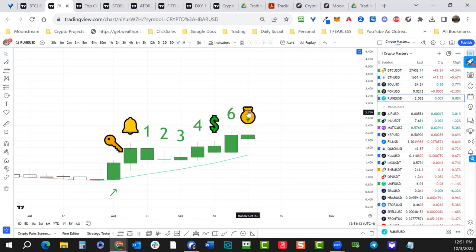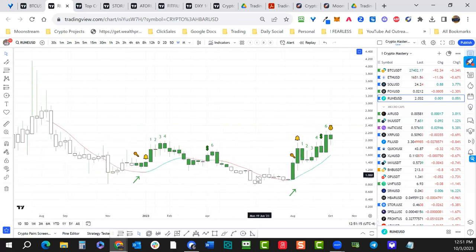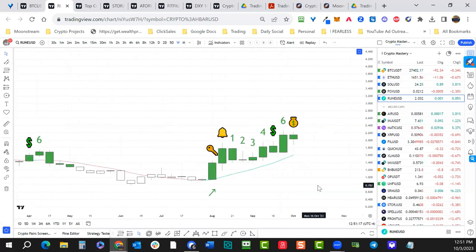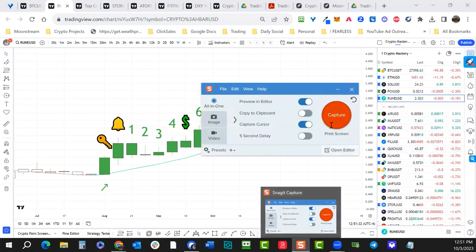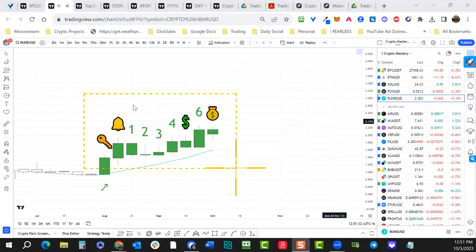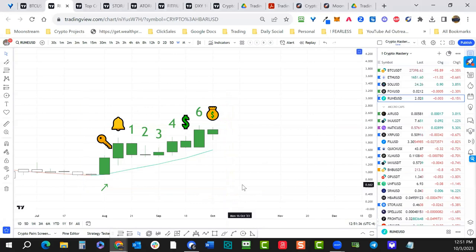Kind of went sideways, pushed up a little bit. But when we get into the bull market, mark my words, you'll start seeing multiple versions of this. Okay, so just bear with me here. We're going to do something kind of new and show you what I mean by this. When we catch it early and these things start to play out, the number sequences, you'll start to see these multiple ones and you'll wish you'd been paying attention.